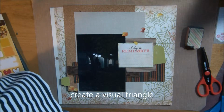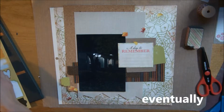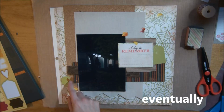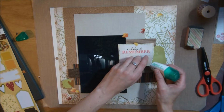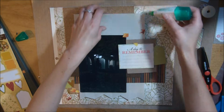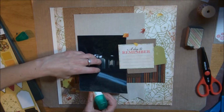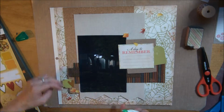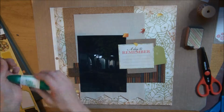If I layer it in between some layers that are already down there, that's going to create a lot of visual interest. And I'm looking to create a visual triangle here, so I'm not quite sure where I want my other tab to go. I want one more pop of green, but I'm not sure where it's going to go yet, so in the meantime I'll just continue building. All this stuff sliding around is really kind of irritating me now, so I'm going to go ahead and glue. And you'll see I'm not being particular about where I glue. I just lift up a corner and put a dab here and there. I can always go and secure things later if it doesn't seem like they're sticking. I can also glue down stickers if they're not working.